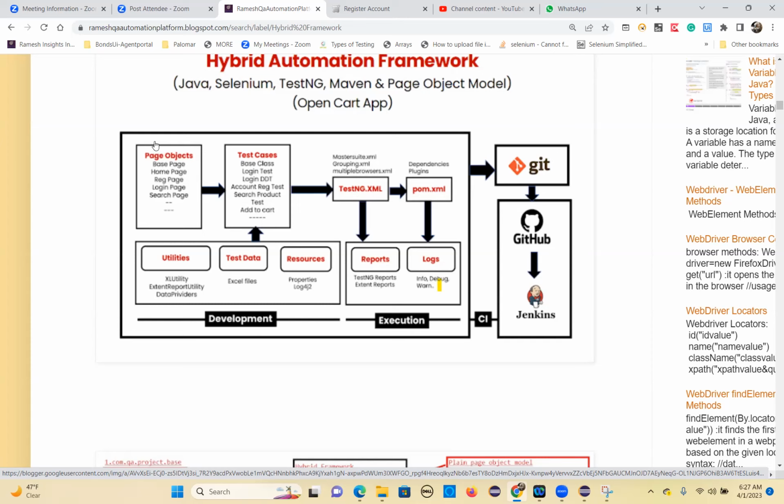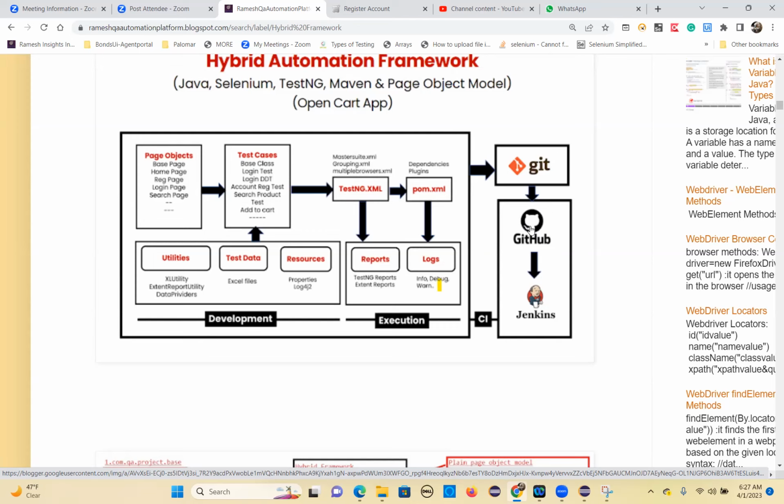How will you interact? First, all this code will be in your local repository. You are the first-time user creating the framework, so the entire code will be on your local machine. How will you place it in GitHub? Using this Git tool, it will place the entire code in the one repository you create, and that repository everybody is going to use. It is a one-time effort: this structure and everything will be created and placed here.